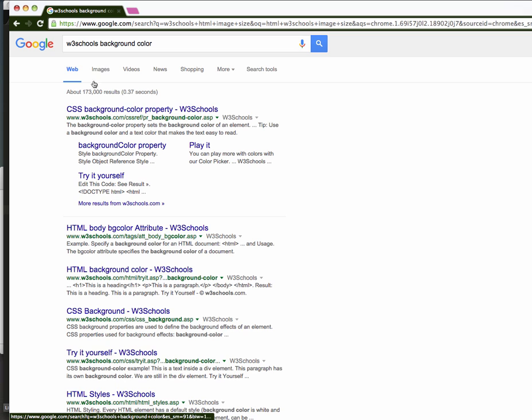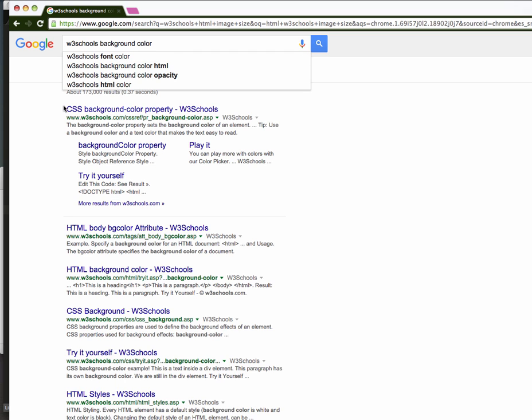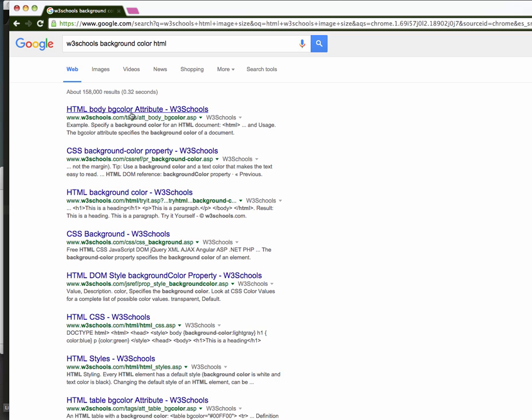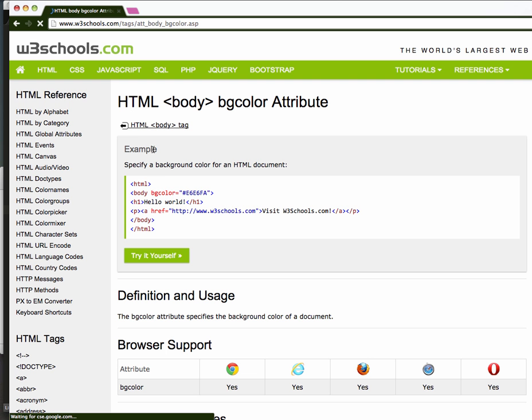I want to show you this one, and you see how I forgot HTML here? They're going to give me a way to do it in CSS, which is the way that we're going to do it from here on out. But just for this site, if you want to make it look nice, you make sure you include HTML in there.